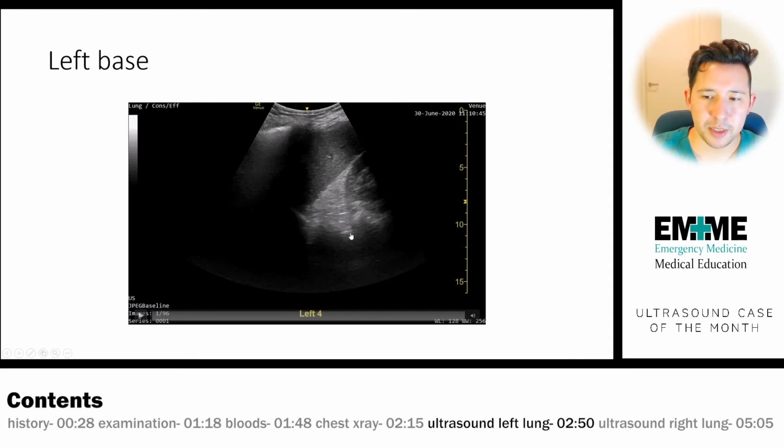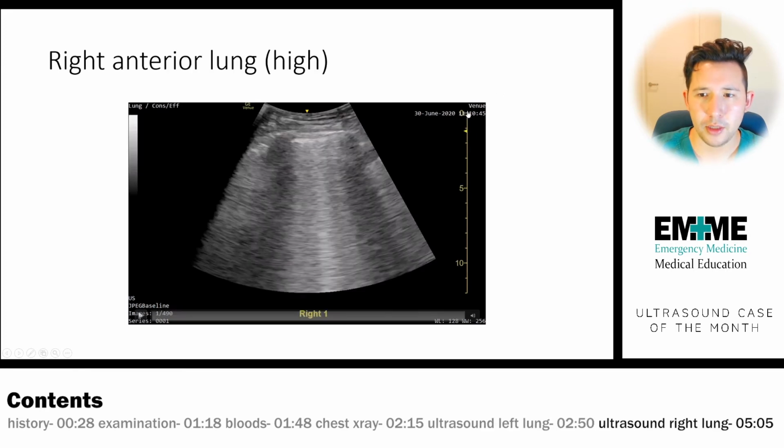You can sometimes see some bright white dots here that represent the transverse processes of the spine, and the important thing if you see these is that they should stop at the diaphragm, so they shouldn't continue all the way up to the left of the image. The reason for that is the aerated lung in between the probe and the bone will obscure everything behind the lung, so you won't see the bones clearly up here. If you do see them, that can be a sign of something abnormal, and we'll come on to talk about that more later.